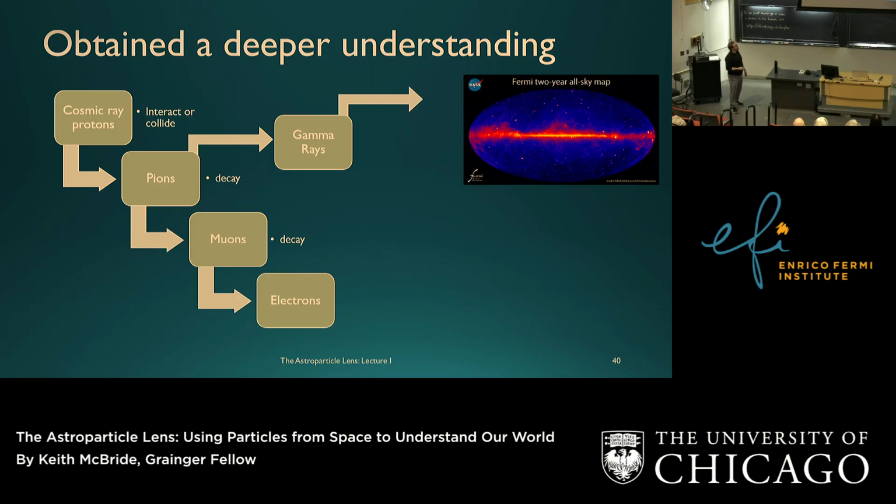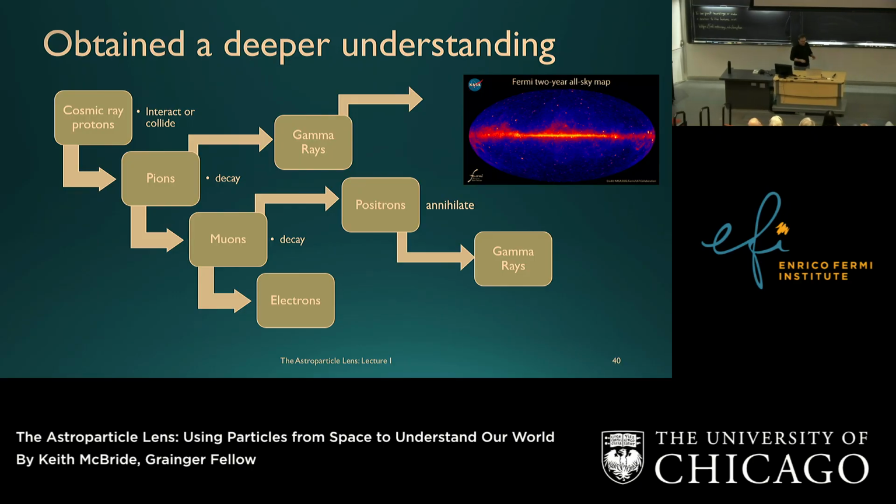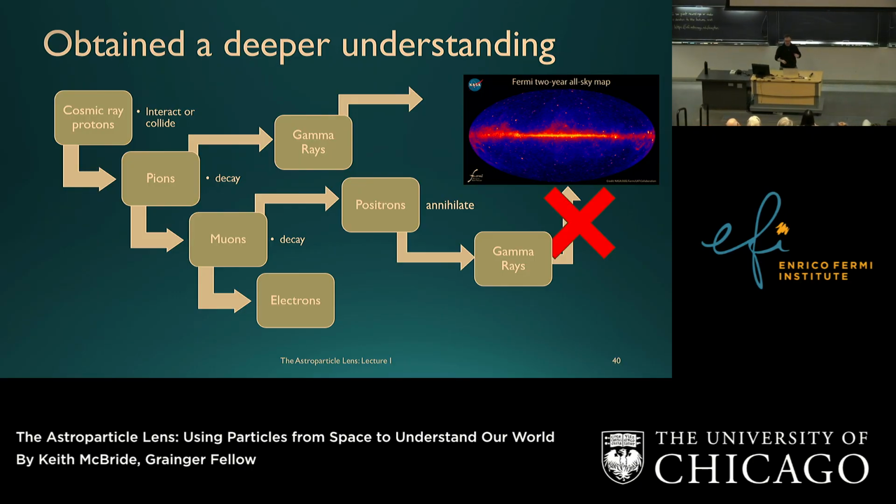But we also know that those pions could decay and produce gamma rays. We observe that too. And those are the kinds of gamma rays that are taken by the Fermi Gamma Ray Telescope. Those are at high enough energies that you can see those gamma rays. But muons, when they decay, can also produce positrons in addition to electrons, and that annihilates and produces gamma rays as well. But these are not the gamma rays that we now measure with the Fermi Gamma Ray Telescope, right? But from all of this, we've obtained a much deeper understanding about the high energy universe and what's happening at the microscopic scale, right?